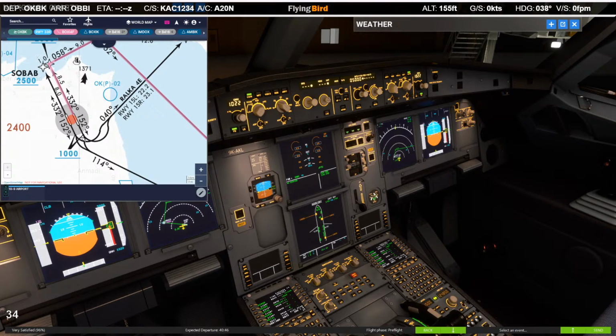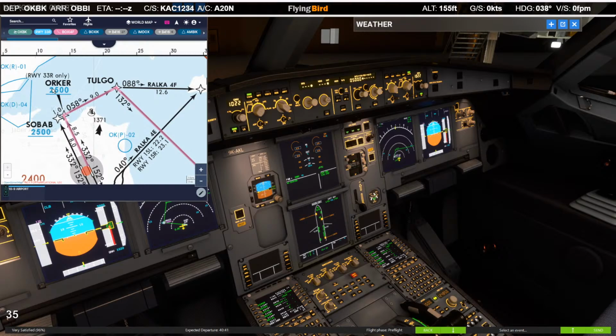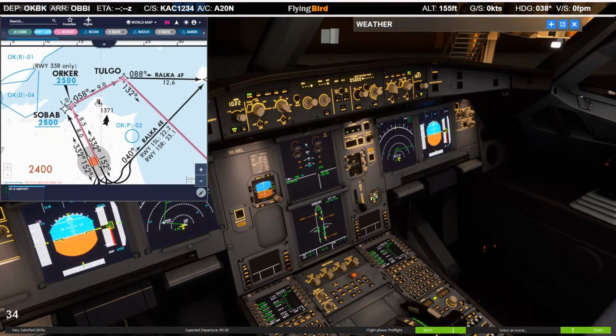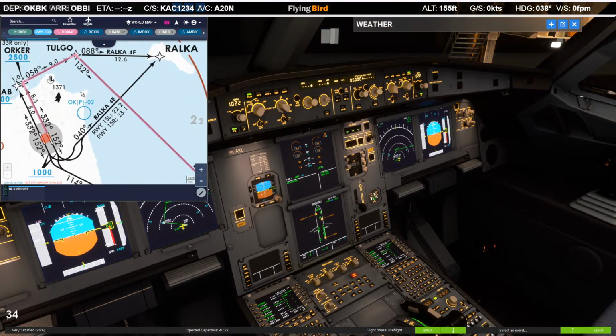After takeoff, we have to reach this waypoint, which is ORKER, and they are saying our altitude should be more than or equal to 2500 feet by the time we reach here, and after that we will take a right turn, then another right turn, and nothing after that. So this is the only restriction we have.